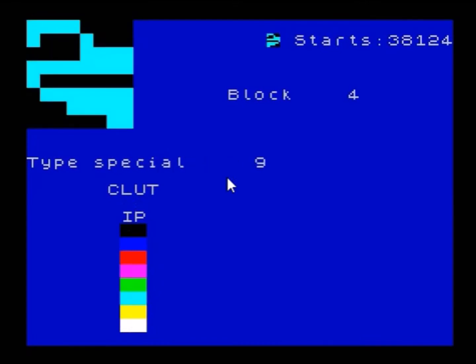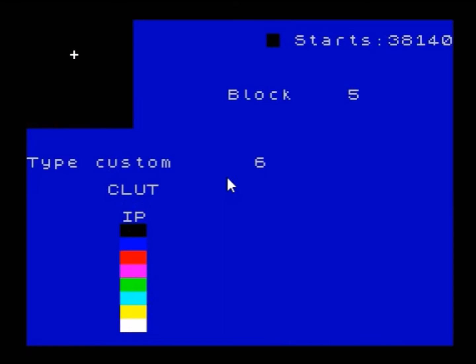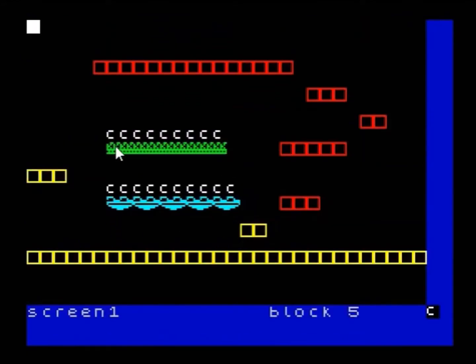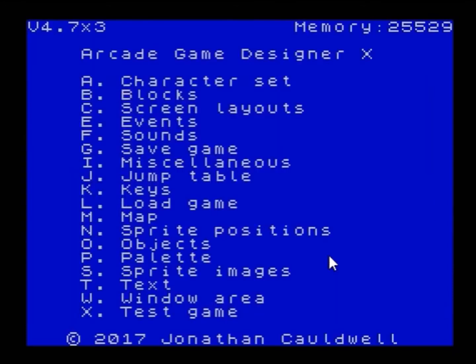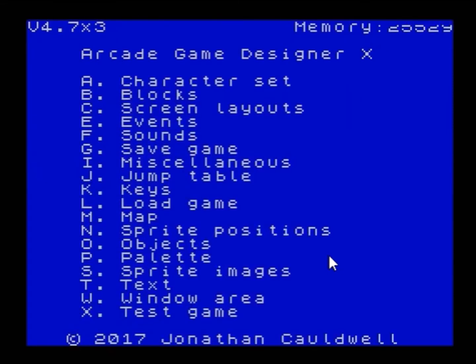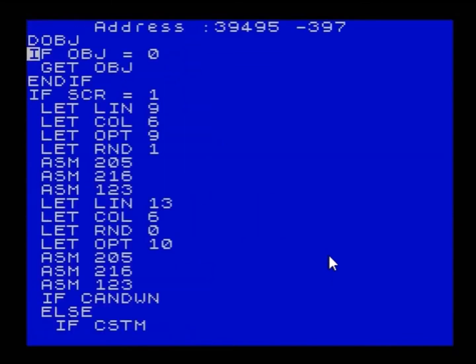So just like in Paul Jenkinson's tutorials, I'm using a custom block, and I'll show you where that is now. You can see the type is custom. I'll just put a letter C in here, and there you go. You can see where I've put them, basically across the whole conveyor belt, and they will be detected, and obviously they will only trigger when the character is walking on them. In other words, when they can't go down. So let's just clear that away, and we'll just move back into the code again.